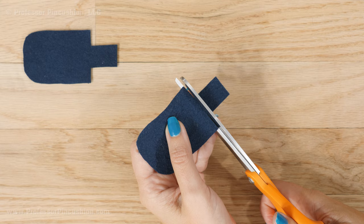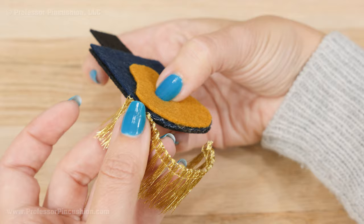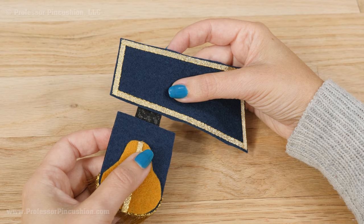Next we'll do the shoulders. Cut off the squared end of the blue felt shoulder pieces. Glue the gold shoulder embellishment to each curved end of the blue shoulder piece. Then glue the blue shoulder piece to each of the black shoulder pieces. Cut two pieces from the gold fringe at 3 inches each. Apply glue around the outside curved edge of the shoulder and attach the fringe. You can also glue a strip of gold ribbon across the top of the gold felt for more embellishment. Put glue on the squared end of the black felt and apply to each collar piece about 1.5 inches from the short end.